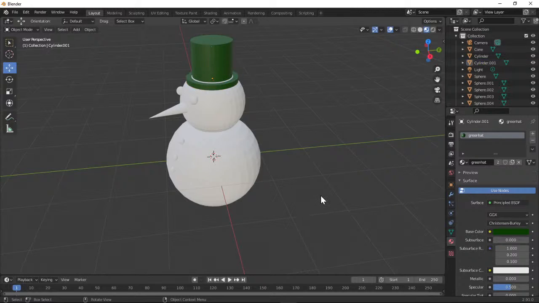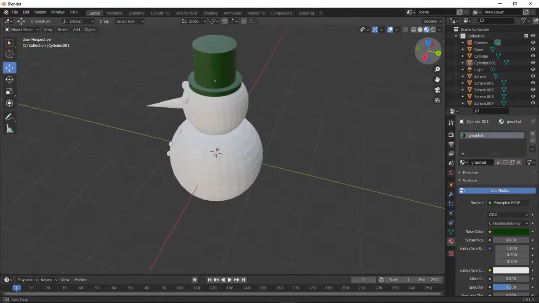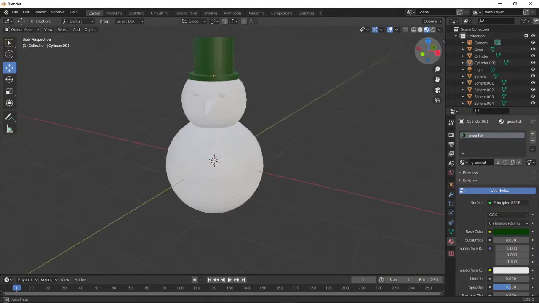Oh, and I just found out that that brim is too low. I actually need to move it up. So move it up a little. There we go. Perfect. I actually really like the extra little brim there. I think it gives it more of an outline than just a cylinder.